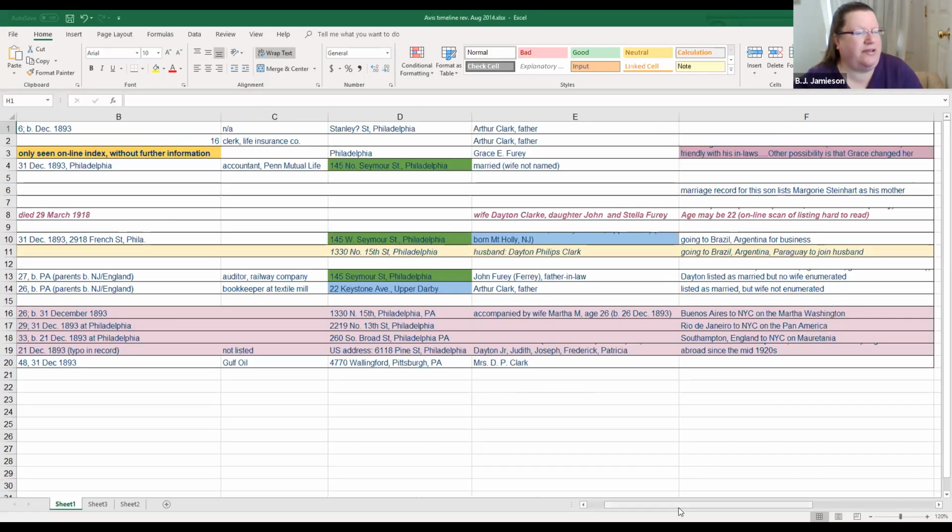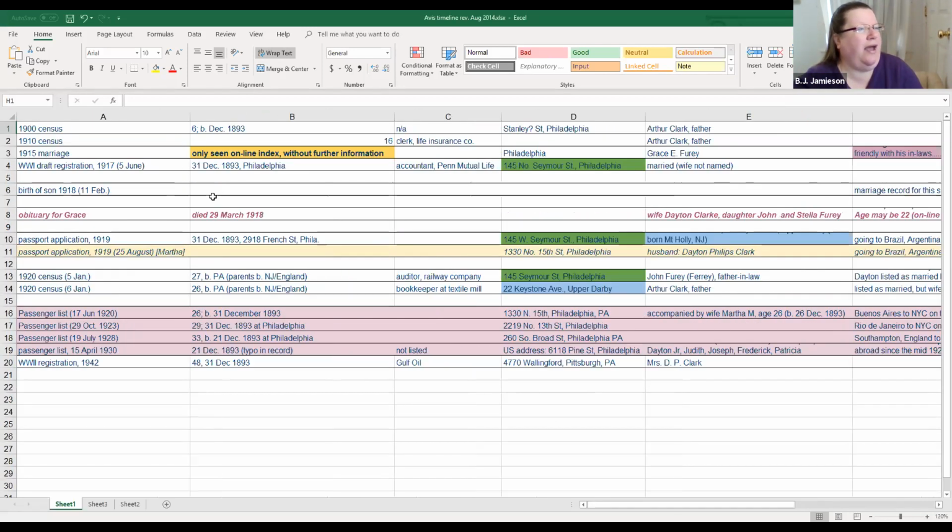And as you can see, again, I have the event, I have the date that he was born, if it was given, his occupation, any address, other people mentioned, and various notes. Now you'll notice some of these are kind of cut off, if you can see them. Let me make it bigger.